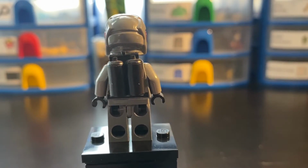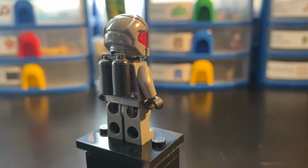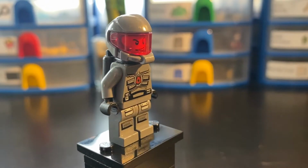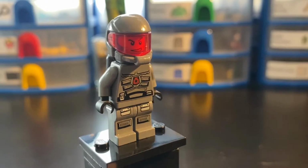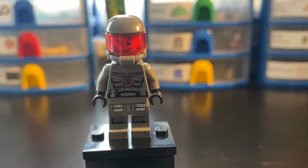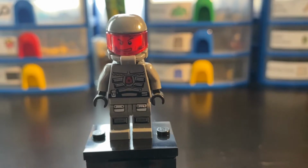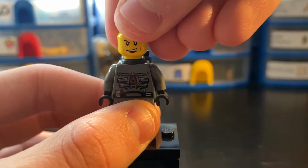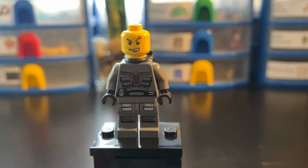He's got the air tank jetpack there, just like all the other Space Police officers. The same printing of both torso and leg printing as the original Space Police officers, as you can see there, with the Space Police logo and then the knee pads, pockets, and so forth. Let's take a look at the face there. It's got a pretty cool face on there. He's got this grin, kind of suspicious look with his eyebrow raised.